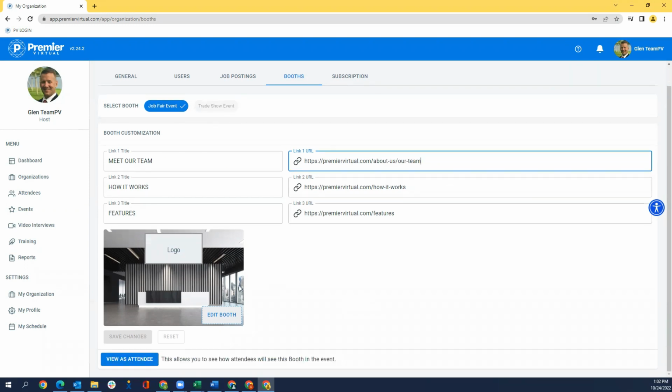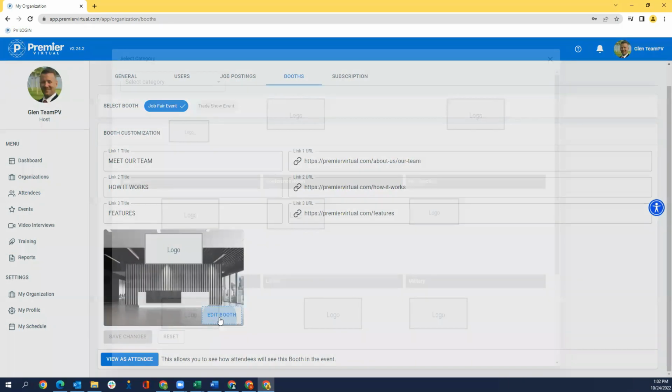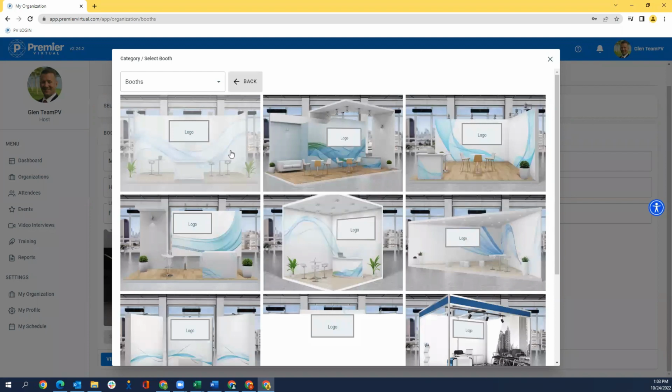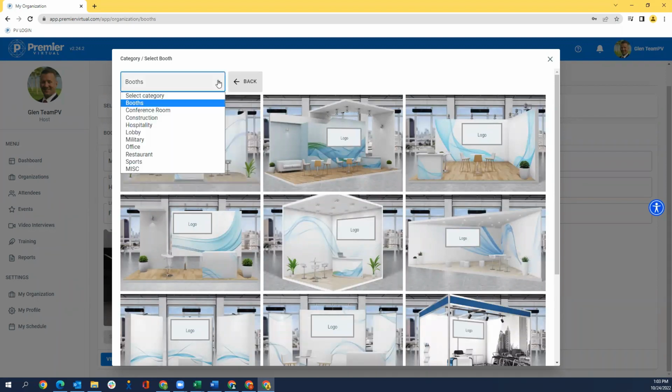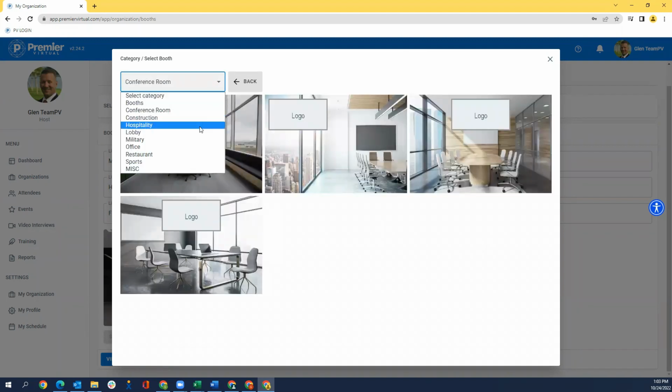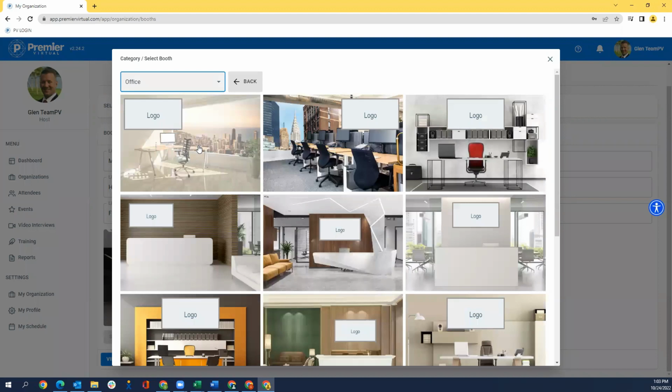Next, you'll be selecting your booth design. You'll click into Edit Booth, and this will open up all of the different categories of booth designs that we have. If you're looking for something more in the trade show look, you can click into the booth category. If you're looking for something more in a conference room setting, maybe it's something more in an office setting.